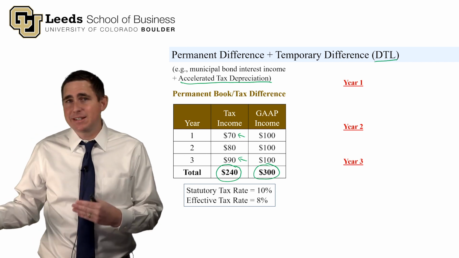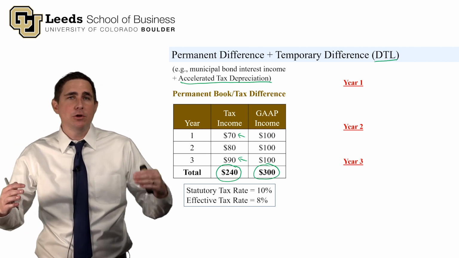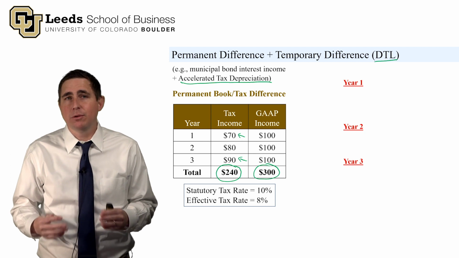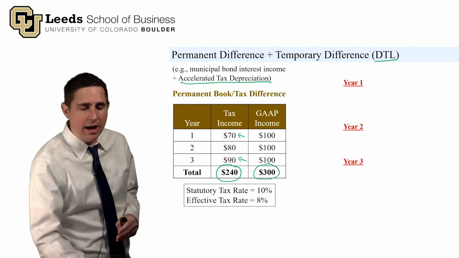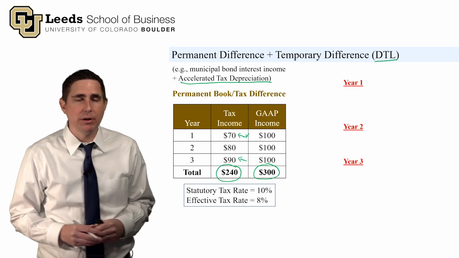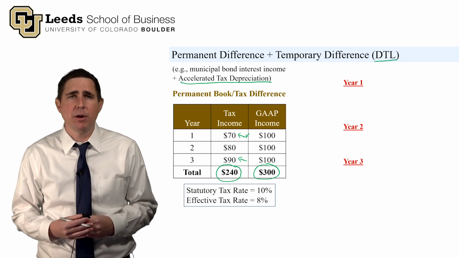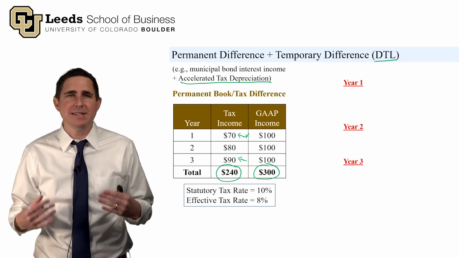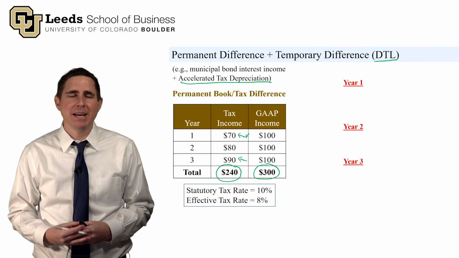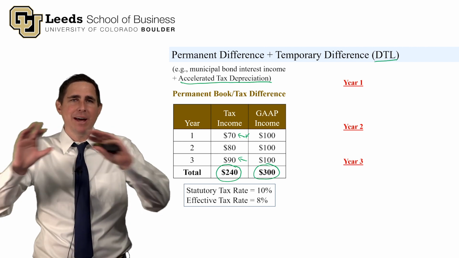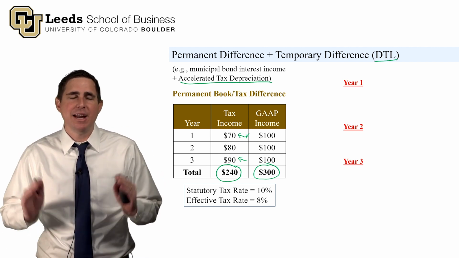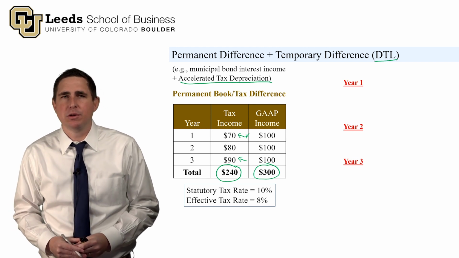So if you invest in this piece of property, you get to take a huge depreciation deduction in the first year that you own the property. And that causes you to have very low taxable income in year one of owning the property. And what it does is it reduces the net present value of your tax bill because you're paying very low taxes now and higher taxes later. And so the net present value is very low in terms of your tax bill, okay?